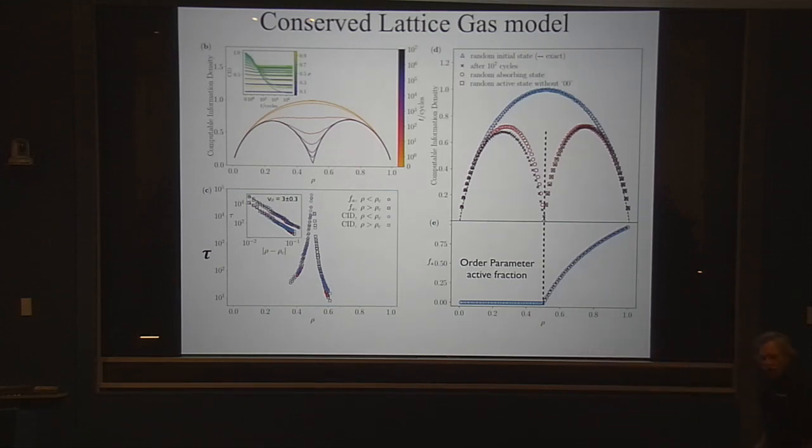Okay? You can also ask about ergodicity in the system on the active side. This is the active side. Here we're showing on the active side all of the active states you can have that are allowed by the dynamics and what you find, okay? They're right on top of one another, so all of the active states here are completely ergodic. And then after doing all of this, just by compression, you look at what's been done before, and what's been done before is for this active system, the order parameter is the activity itself, and in the absorbing states here, the activity is zero, and here the activity turns on, okay? And it's exactly at the point you find from doing the compression and just the compression.